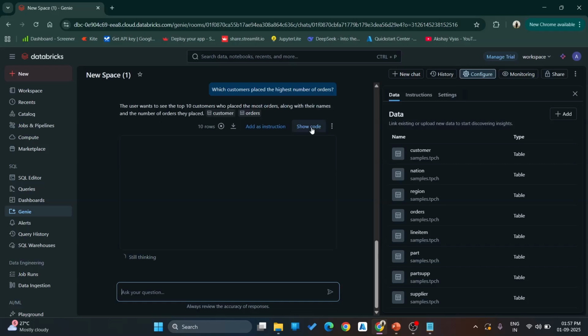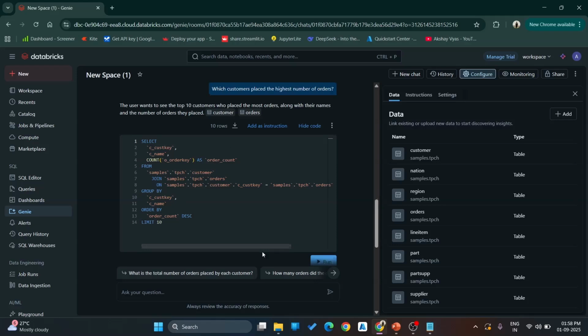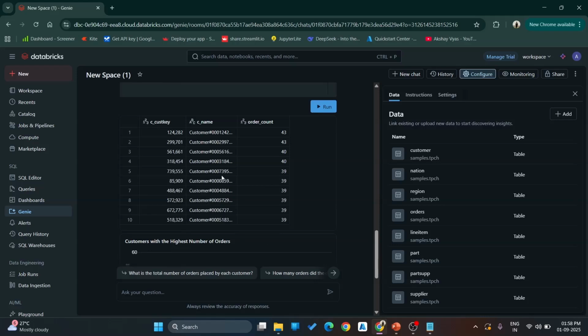When you click on show code, here you can see Genie automatically figured out the relationships between the orders and the customer table. It joined them using the customer key, grouped them using the customer name, and counted the number of orders. That's pretty powerful. Normally you would have to write and join a query manually.